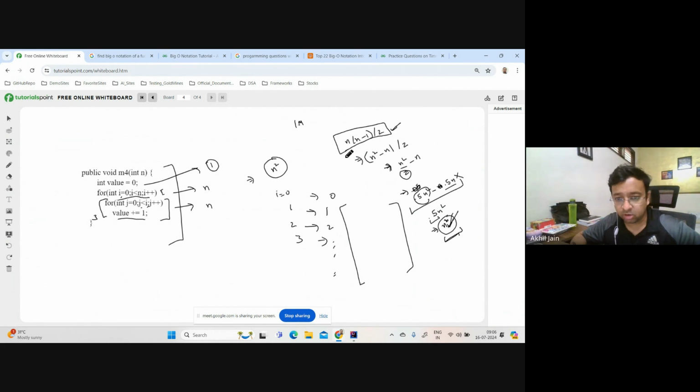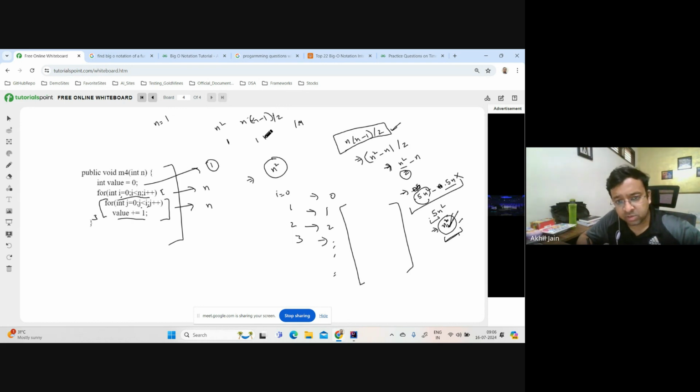So we are good on this approach which we are taking, right? The time complexity for this program is n square only. You can solve the output which they have given, and this will turn out to be this only. When you said n square, you may say, Akhil, let's take n into (n minus 1) by 2. If the value of n is 1, what will be the value of this? It will be 1 minus 1 becomes 0, so 1 into 0 divided by 2 becomes 0. Okay, fine. If you give 100, what happens there?